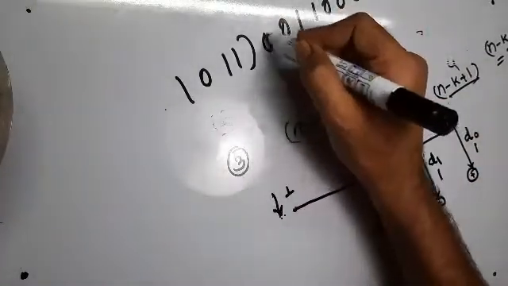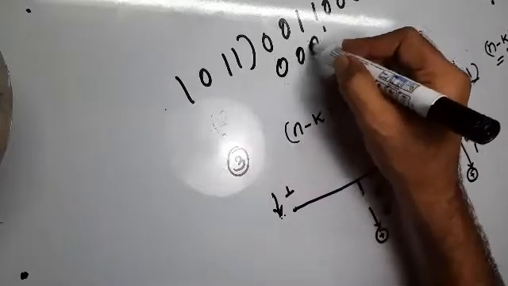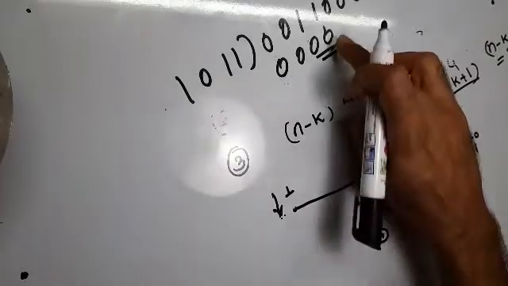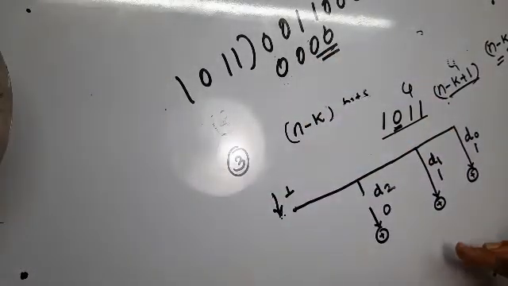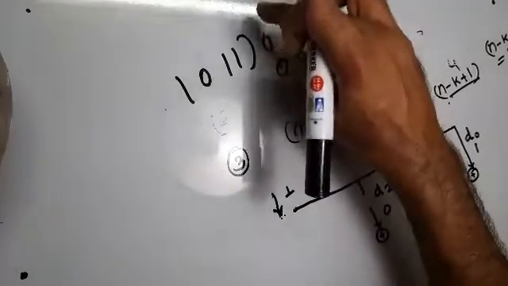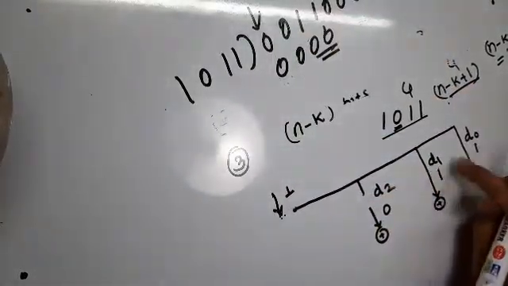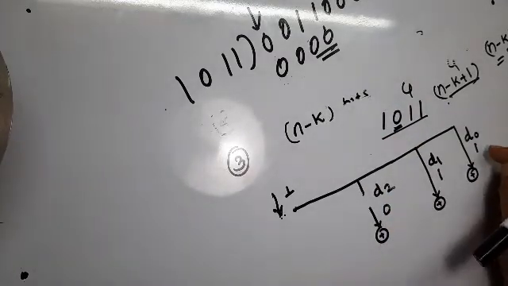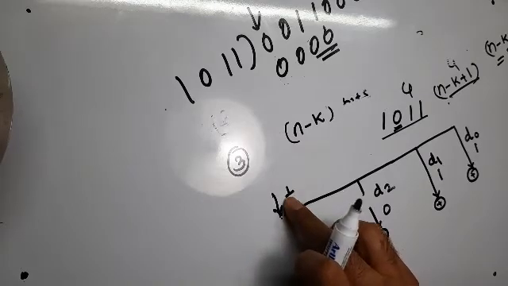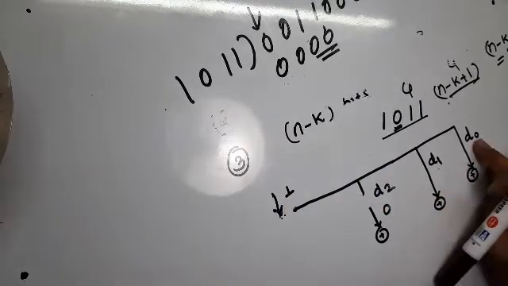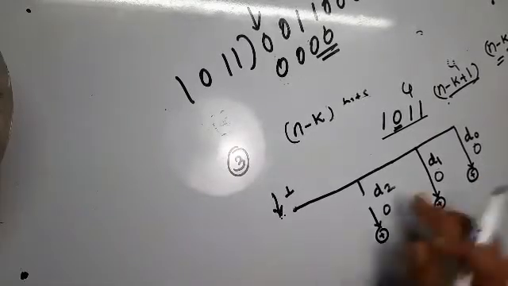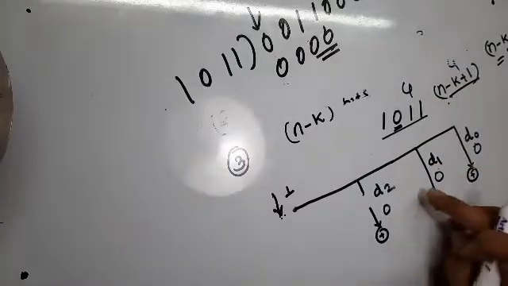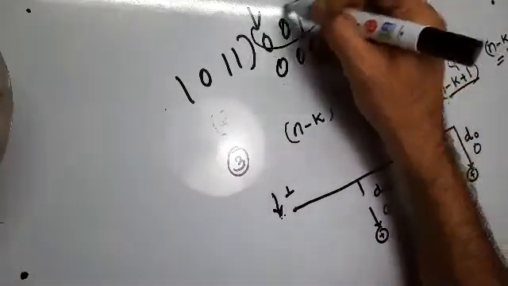If by chance the leftmost bit is 0, the rightmost bits, that is D0 and D1, are zeros. So the leftmost bit of the dividend will decide the fate of these 2 bits, whereas this bit value is fixed, it is 0. If the leftmost bit of the dividend is 1, these 2 bits become 1 1, and if it is 0, these 2 become 0. And these will be XORed with the dividend.